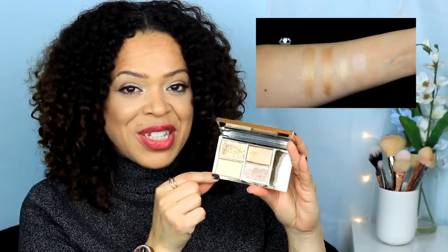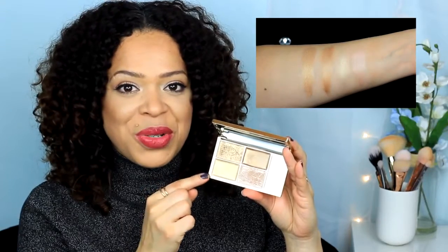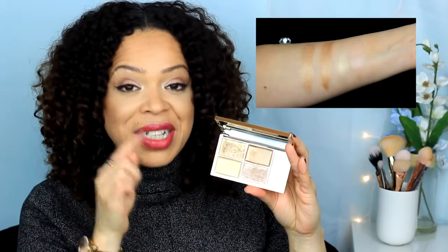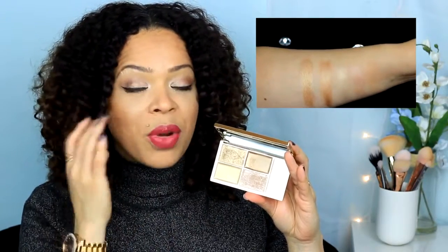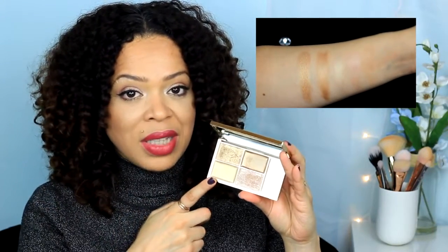The one down here is called Dynasty, and Dynasty is also a cream finish highlighter, but it's a true gold highlighter. For me, I prefer to use this one, for example, on the bridge of my nose, the inner tear dot, or on the Cupid's bow. I find it very, very nice, but on the high points of my cheeks, I find it a little bit too strong, especially during the day. But for a night out, I think this is absolutely amazing. And if you are of a fairer, lighter, or somewhat medium skin tone, I think you will really like this.